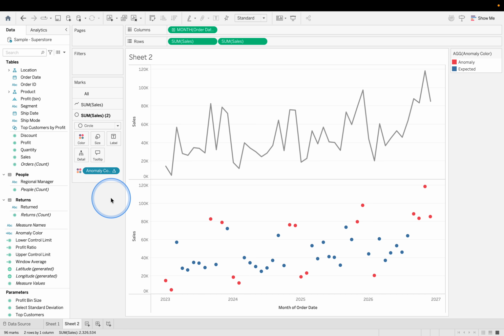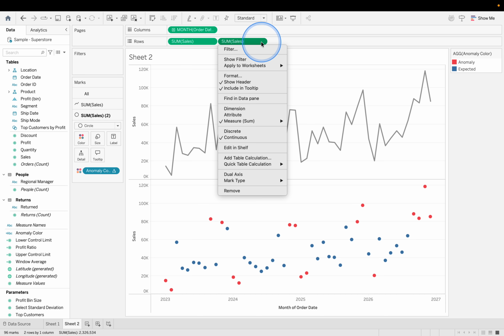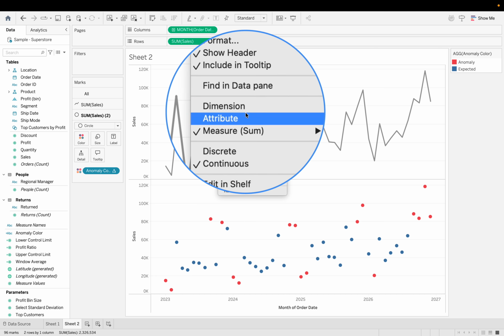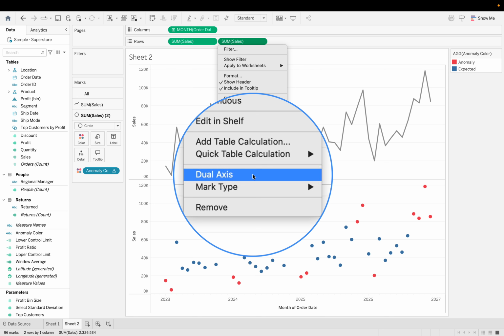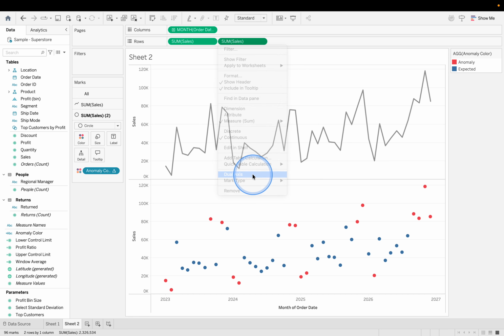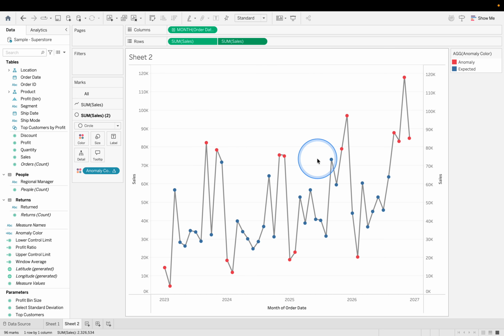Because we want to see them as a dual chart, we come over here and make it a dual axis. So we now have our anomalies in red and our expected sales. So anomalies, this way we can also look at them as outliers.